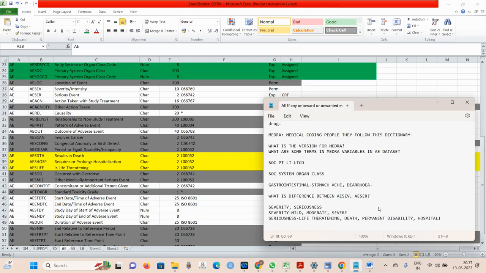So if your event is kind of mild or moderate or severe, that information goes to AESEV. Okay, if it is life-threatening and death, permanent disability, that information will go to seriousness. So that is the difference between these two.